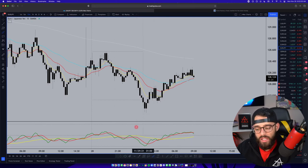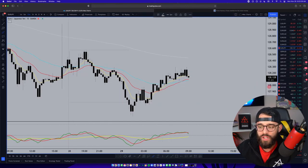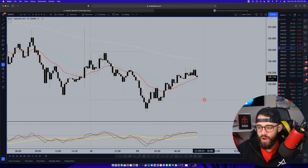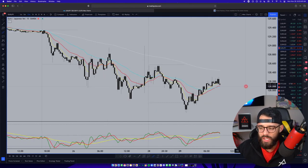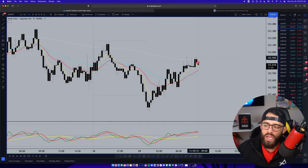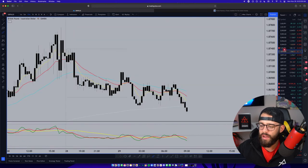On EUR/JPY we've got a little bit better of a setup - we'll put a flag on this one. It's starting to hold the 50 EMA. It's still in a short-term upshift with the 8 above the 21, but beyond that, it's holding the 50. Market sentiment is bearish, price action from last week is bearish, and the EMAs say sell. I like this setup over CHF/JPY because you're closer to the 50 EMA on EUR/JPY, so we'll keep an eye on that to see if it'll come lower.